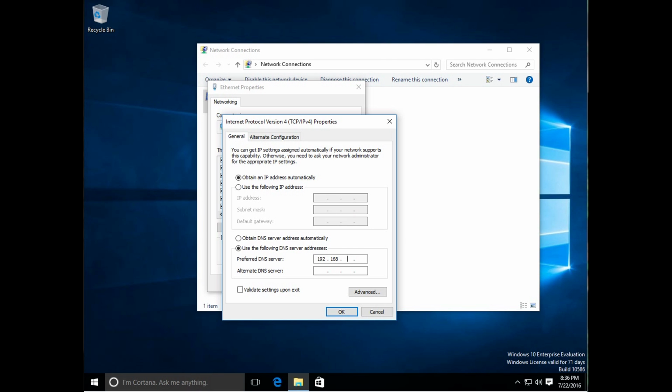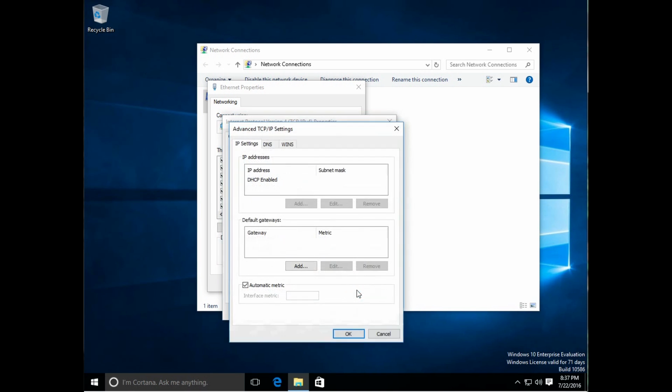Oops, I can't type really well today, so bear with me. Okay, so that's the domain controller. If you have more than one domain controller, you can point it to two, or whatever, just as long as you make sure it talks. The idea is if one domain controller goes down, this computer would still be able to be on the domain and talk properly, however you have it set up. We only have one domain controller, so we're going to go ahead and tell it to talk to our default gateway, where the DNS can be controlled from there.